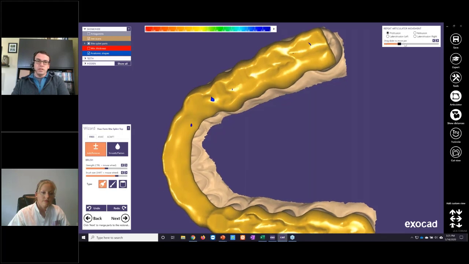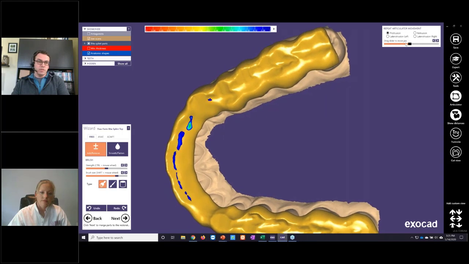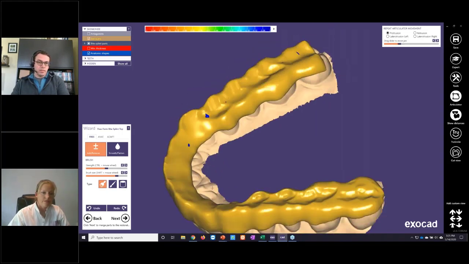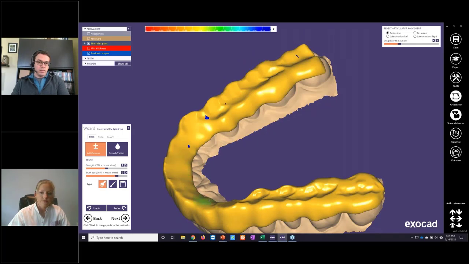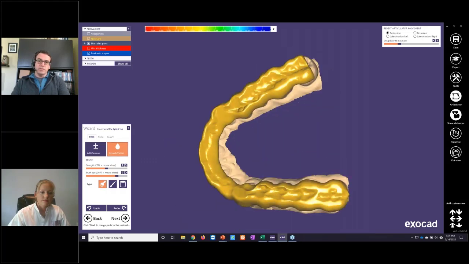Even without turning on the opposing scan, I can move through the movements and see where those contact points would be. So then one last time, I'll go to Adapt, cut intersections, and do a last round of smoothing here.